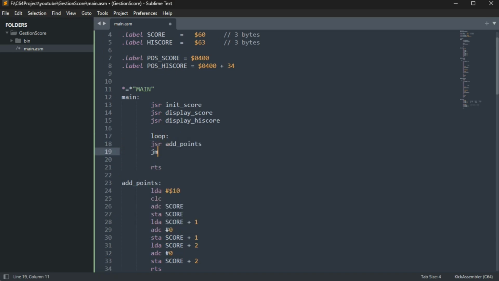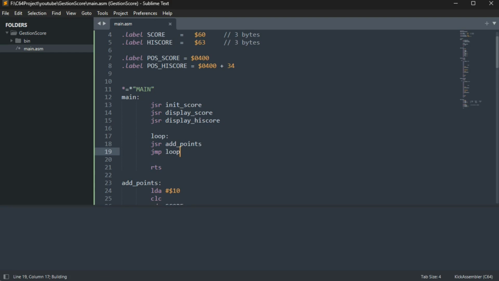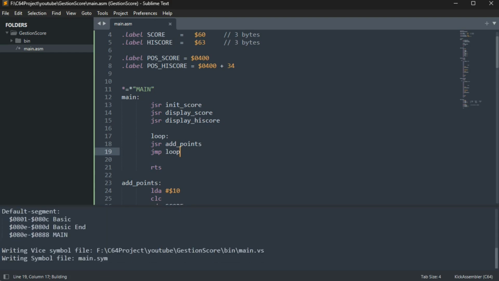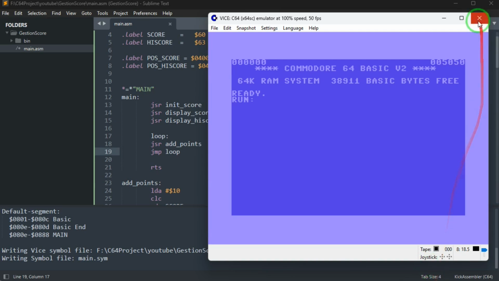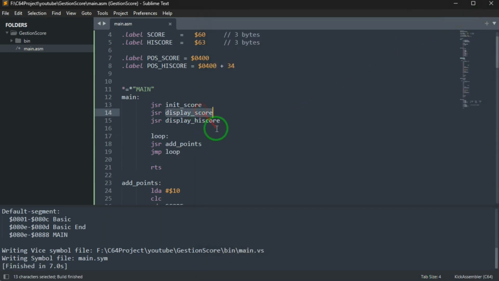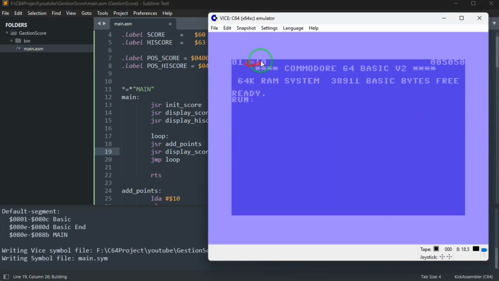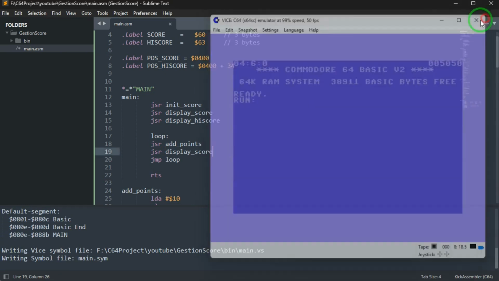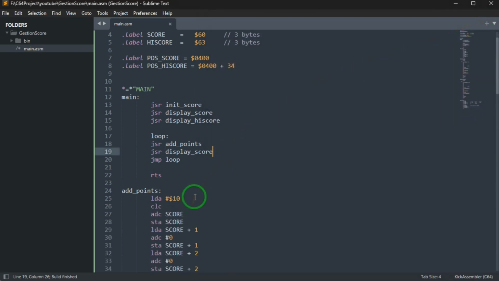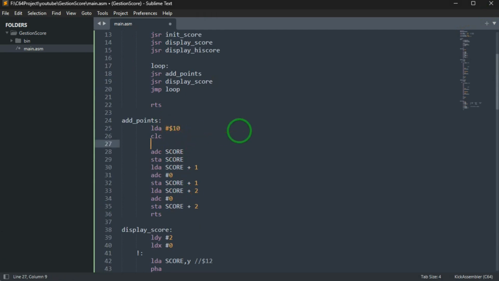A small loop. So, we must not forget to display the score and there. It works, or almost. We see there are strange characters and that's completely normal because the secret now is to use the processor's decimal mode. We'll activate it with SED. And at the end, we deactivate it with CLD, set decimal, clear decimal.